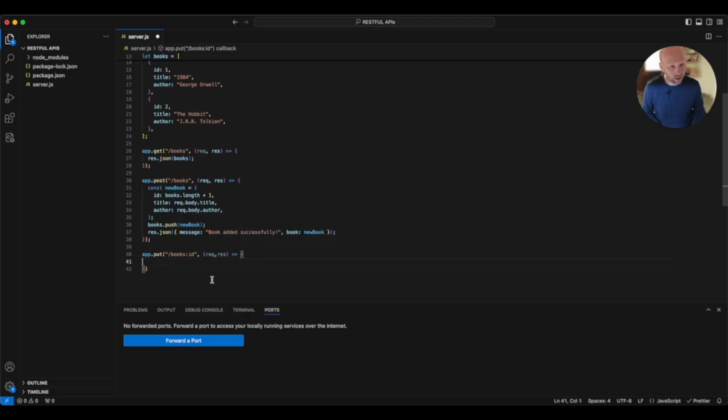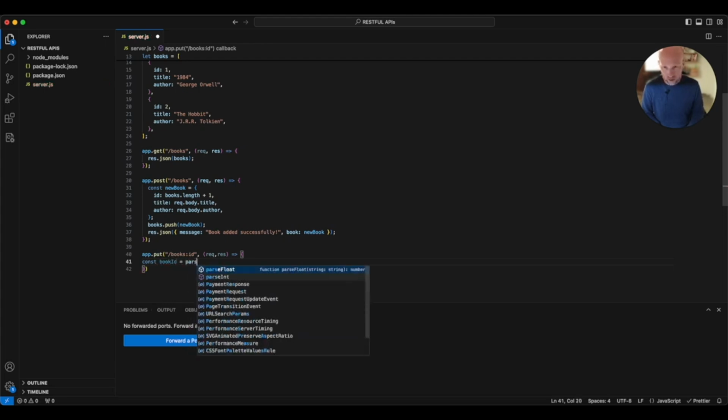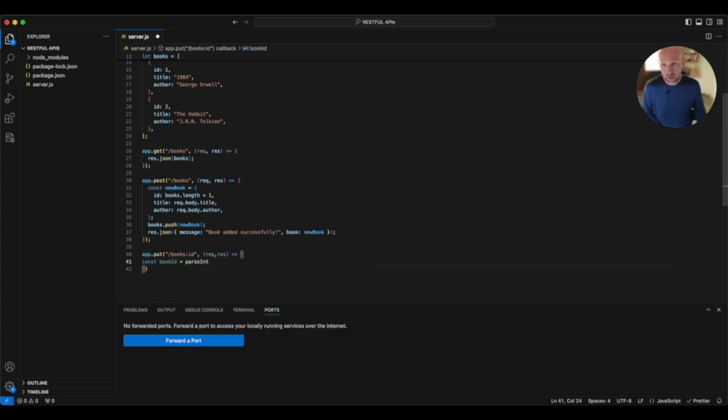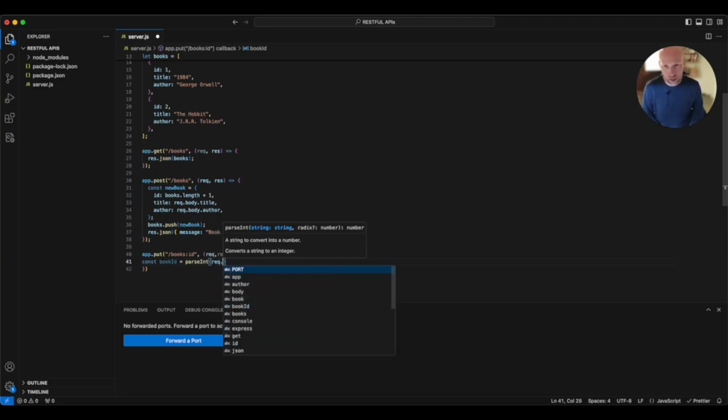And in here now, I'm going to say const bookID equals, and what comes in, I want to make sure that this is an integer, so it needs to be converted into an integer, even though it already comes in as an integer perhaps.